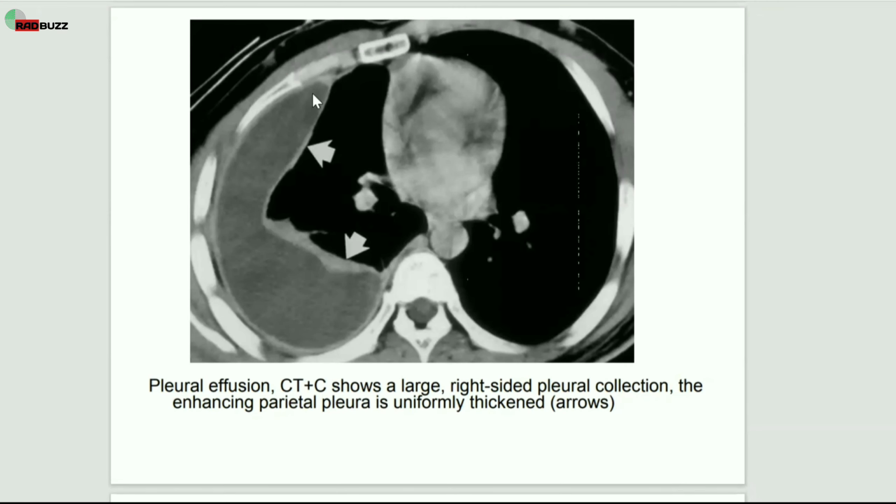That's a pleural effusion, how it can look like. They will be enhancing a pleural peel, which is uniformly thickened pleura. Here you can see the pleura is enhancing and thickening. One thing you need to remember is this: whenever a clinician orders a HRCT for TB, please do not go for it. Go for a CT with contrast, because you won't be able to see enhancement patterns of the nodes, the mass itself, and pleural effusion.